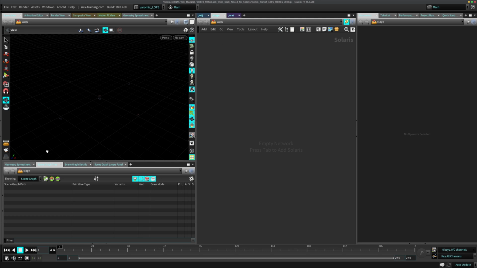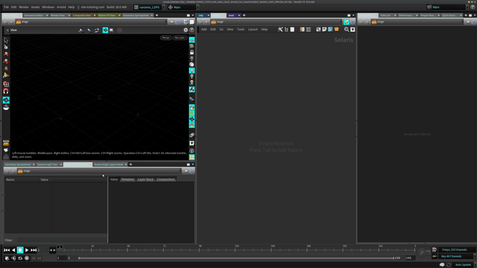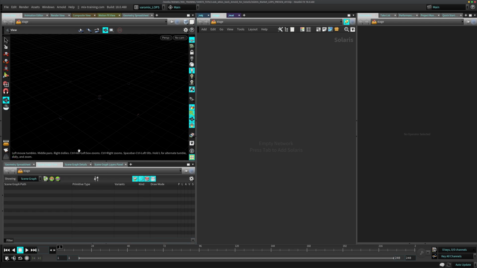However you work, you will need access to this stage content and the scene graph tree at least. I have these other scene graph panels here, but you should maybe not worry about them for now if you're just starting with Solaris. All right, so the first thing we're gonna do is how do we import geometry, or how do we bring geometry from Houdini to stage. Also, if you don't want to create a stage tab here, a side tab, you can just switch it here. But I just wanna have an object network here and another one on the side, because we're gonna be switching between the two. All right, so how do we do this?